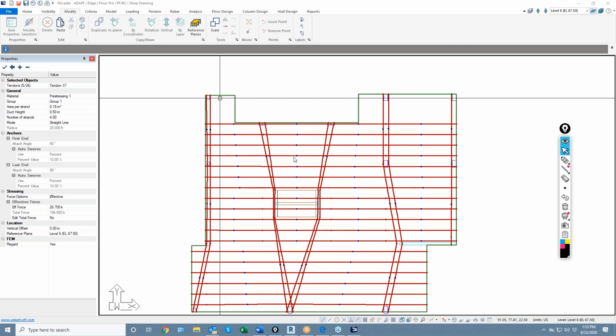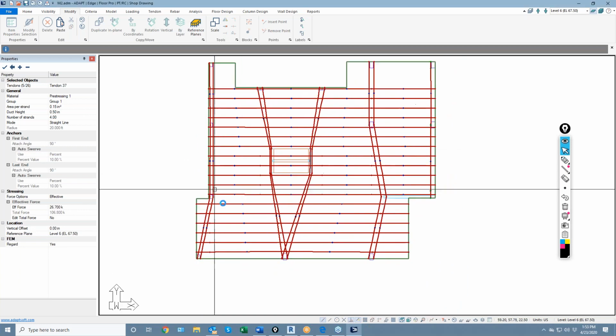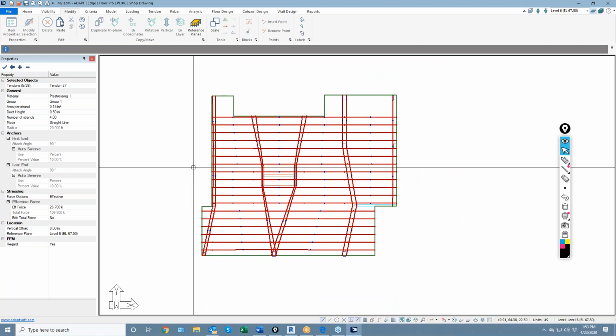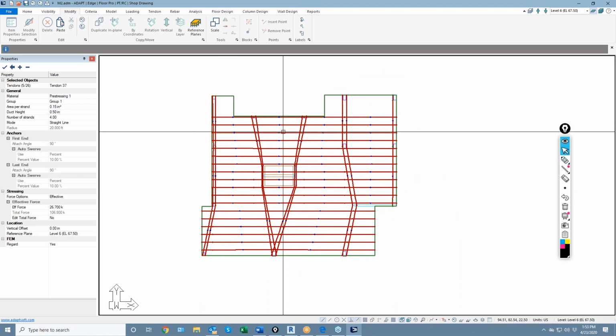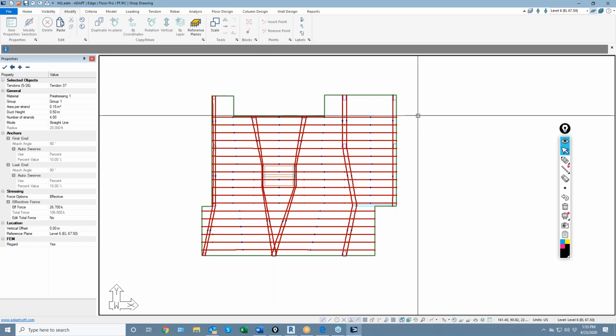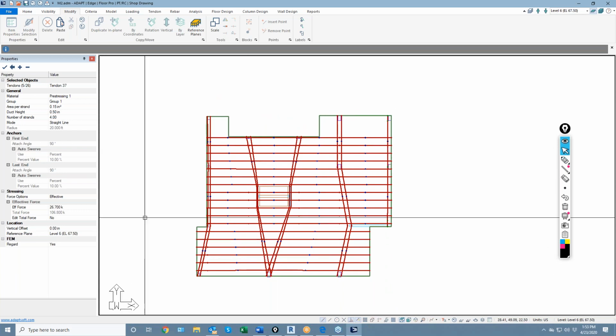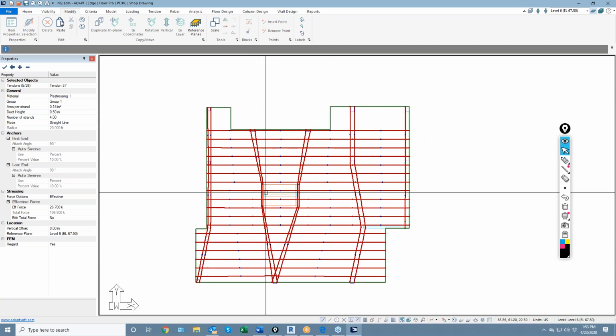Yeah, you could. I mentioned earlier that you could do a banded arrangement. Again, the program is flexible in terms of how you model the cables, as long as it represents the location that you want cables present in, and to be able to represent, let's say, load balancing in that area and be counteractive to the gravity loads. You could represent it really any way you want. You could do banded. I could split this up into groups of 10 cables every 10 feet. Here I'm just showing what's, I guess, most common with modeling in the software.